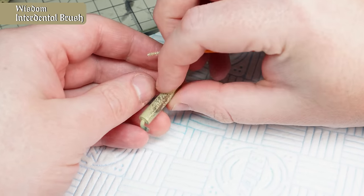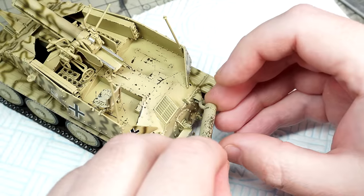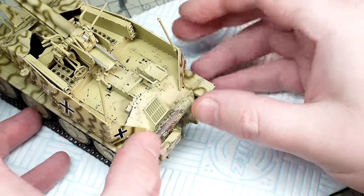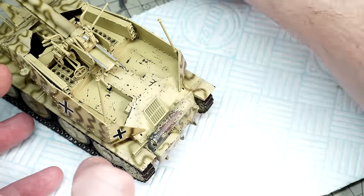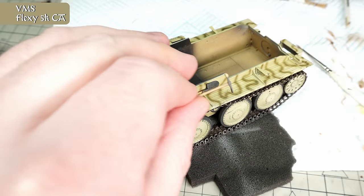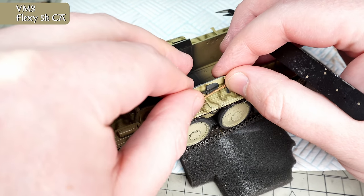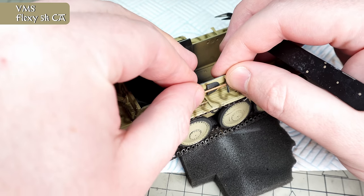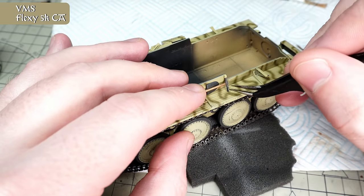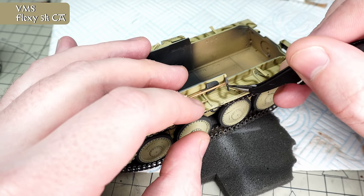It's now time to stick on a few final parts before we move on to weathering. The exhaust and the tools and other small accessories were glued in place. To start the weathering, I'm going to do a chipped dust layer.